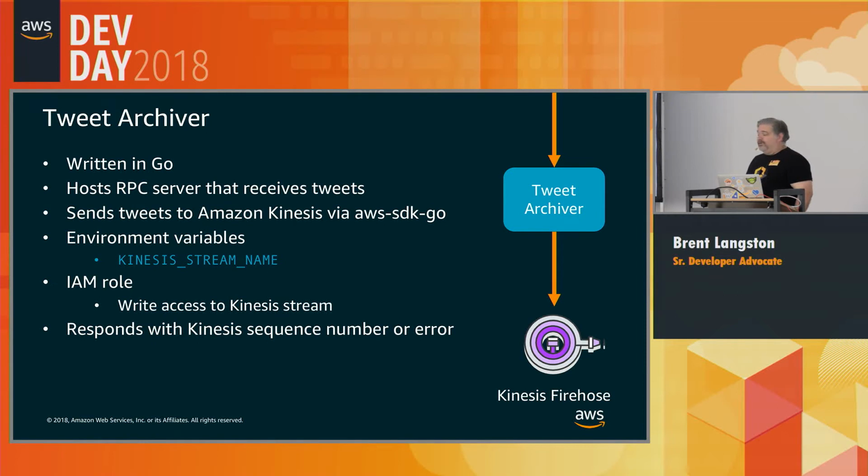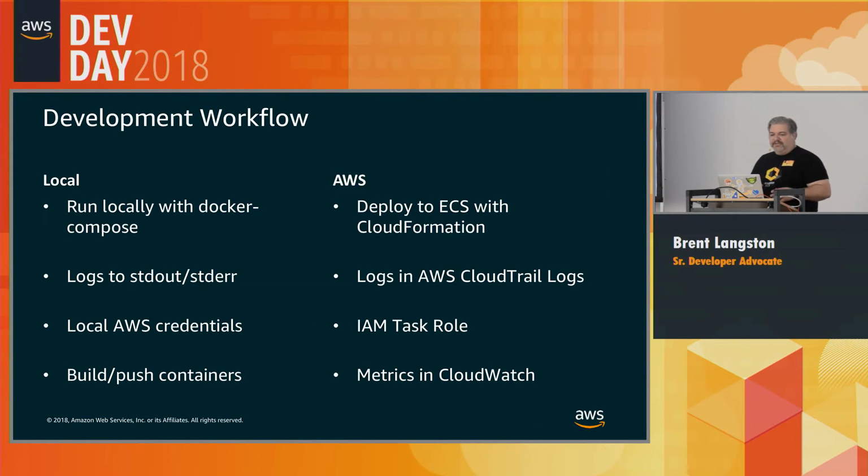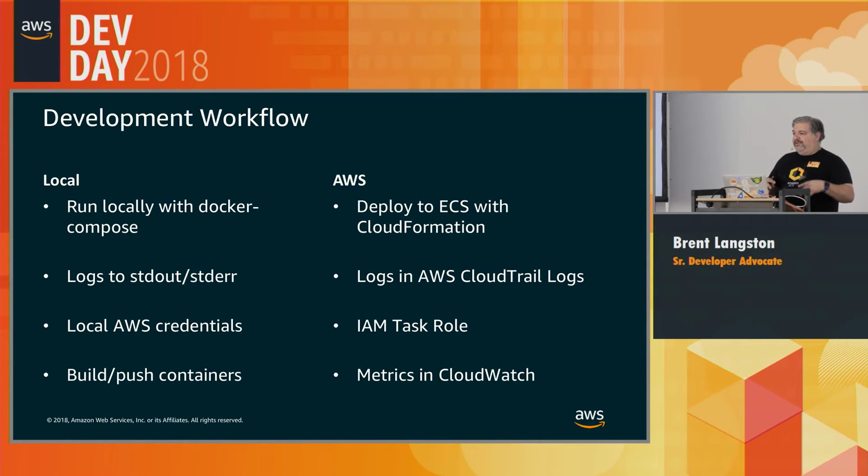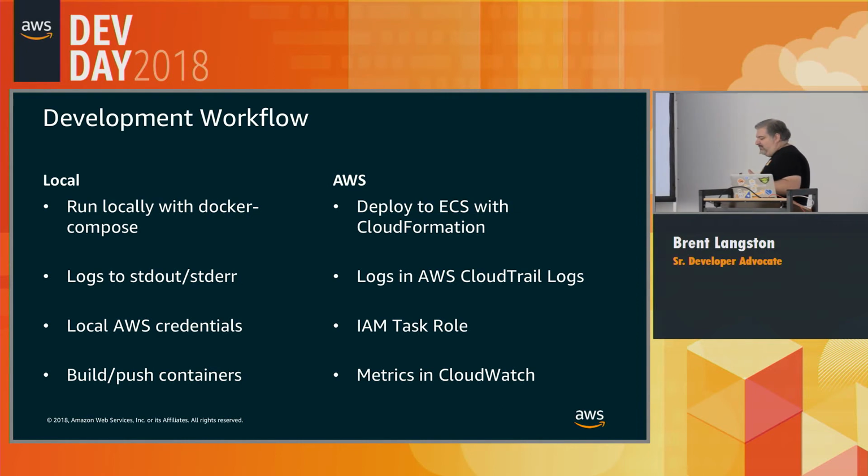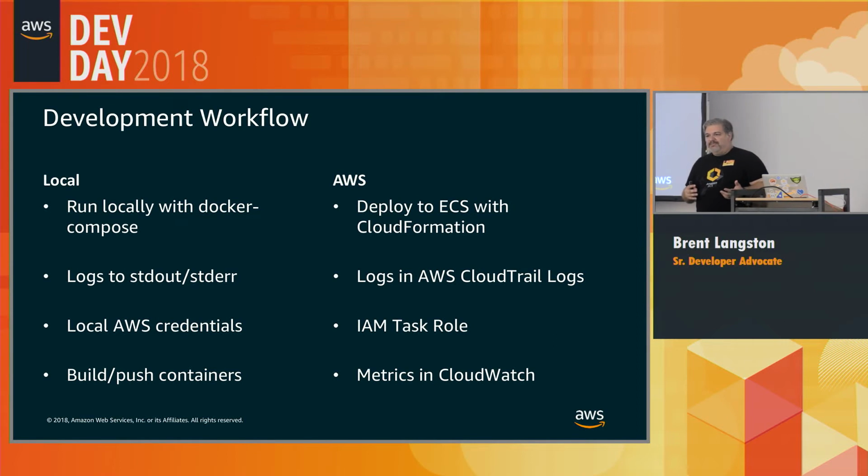What might a developer workflow look like with this? You can run it locally, and you can have one container talking to the next container, and do all of your testing. It logs to standard out and standard error. It can use your local AWS credentials for talking to Kinesis Firehose. Once you have this up and running locally, if you think, okay, I'm ready, push it. Because they're containers, the way they run on your laptop should be basically the same as the way they run in production, with the possible exception being what environment variables you pass in.